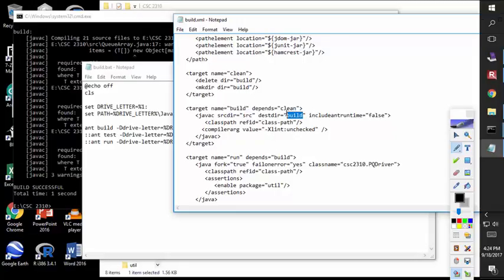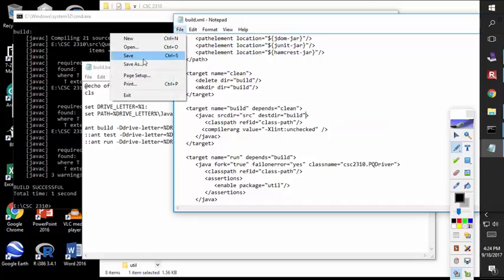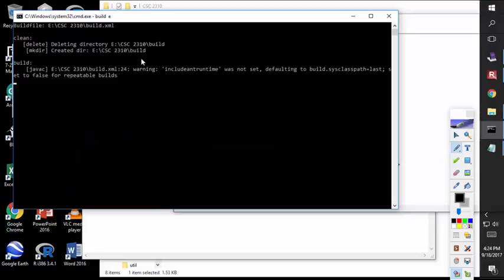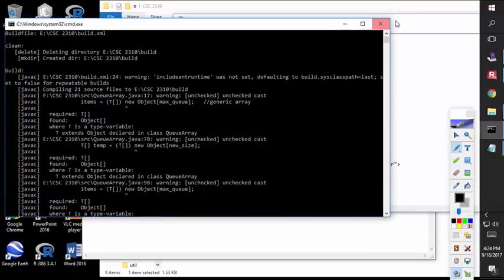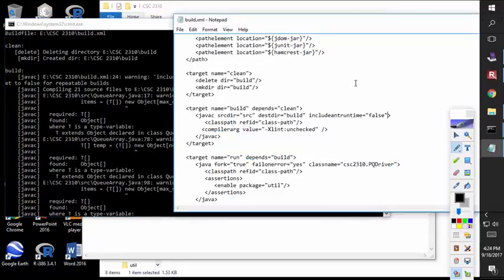I'm saying put the compiled files in the build directory, which we just deleted and created. If I don't include this parameter, in fact, it's been so long I don't remember what happens. Let's delete that thing. Something annoying, I think. Yeah, I get some stupid warning that's completely unnecessary. So that was something I actually had to Google to figure out how to get rid of. So that's everywhere we've got to build, so I don't have that warning. Okay?